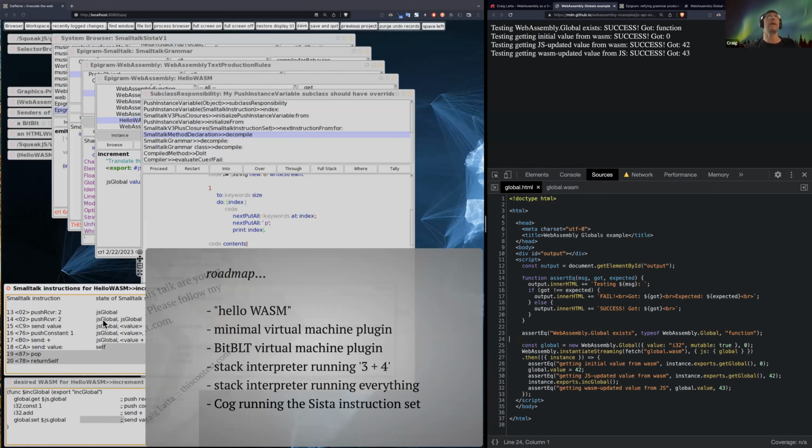So I want to be able to have a Smalltalk class, which is perhaps constrained as to what you can actually say in Smalltalk, like classic Slang is.